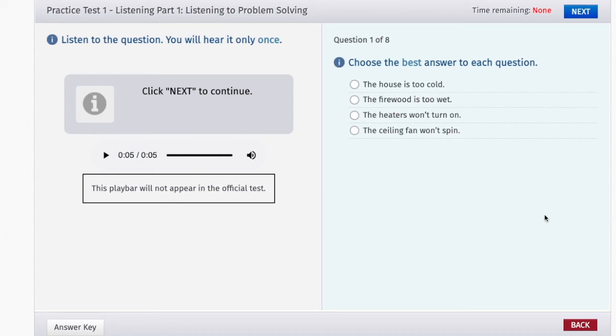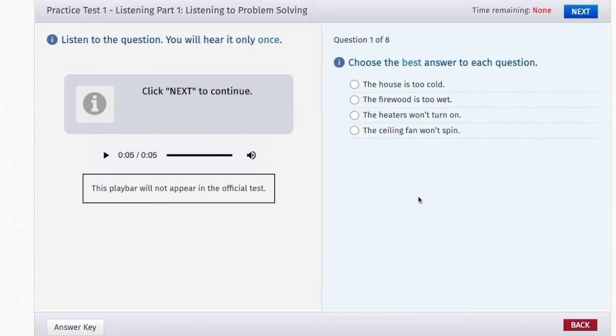So, what I'm trying to tell you is when we listen, we need to use vocabulary association. We shouldn't listen to individual words. Try to listen for word combinations. This will help you understand the answers better.